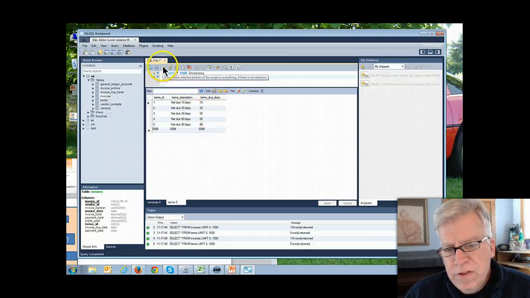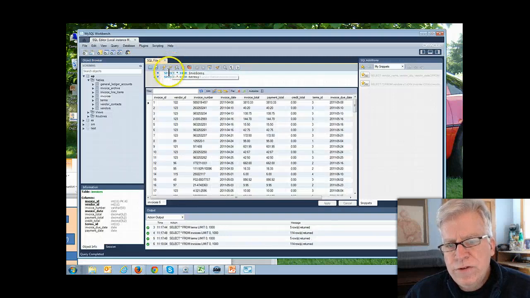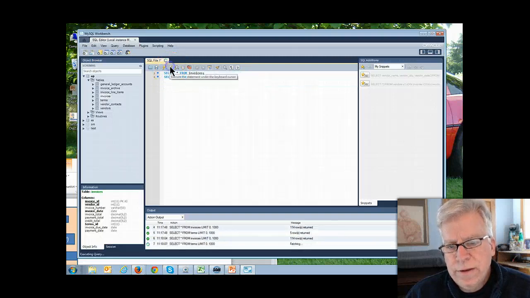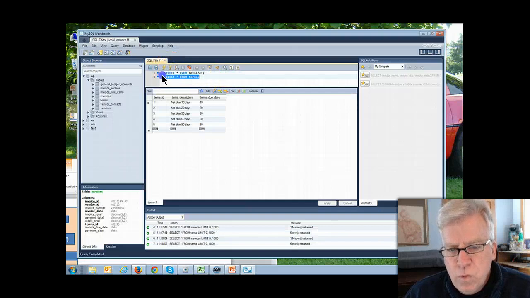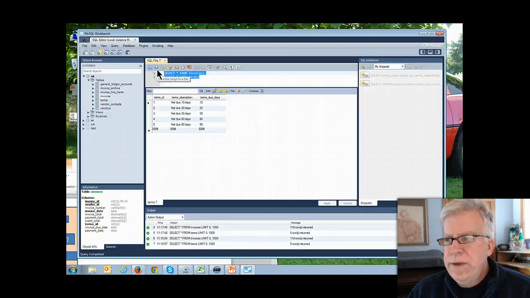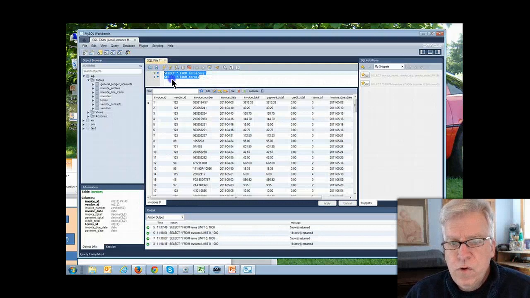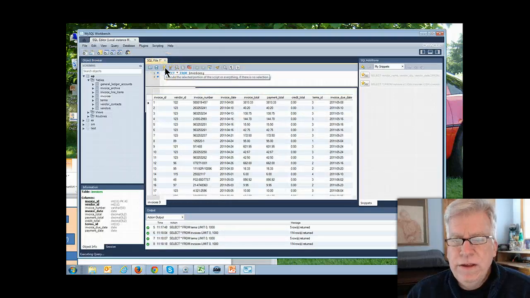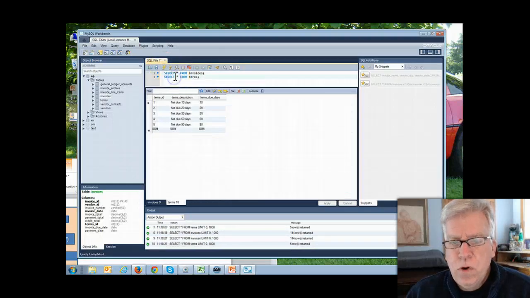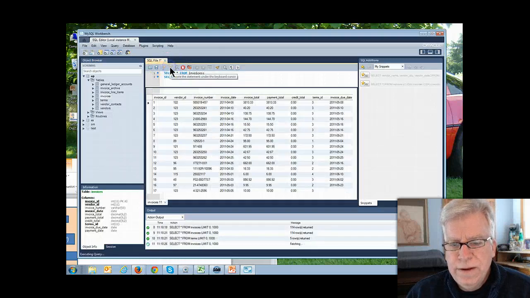The difference between this lightning bolt and this lightning bolt is that if I put my cursor on a given row or statement and hit the one with the little I, it's just going to do that one only. There might be times that you want to execute more than one command at a time. You could either select the commands you want and hit the I, or give me all the commands and hit the lightning bolt, or I just want the one command here.